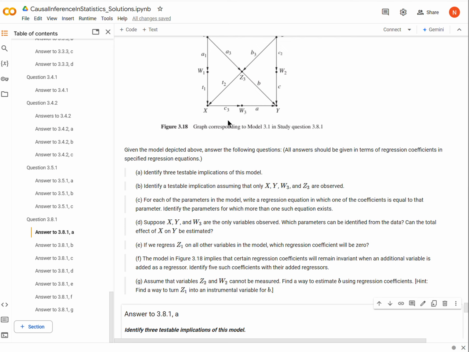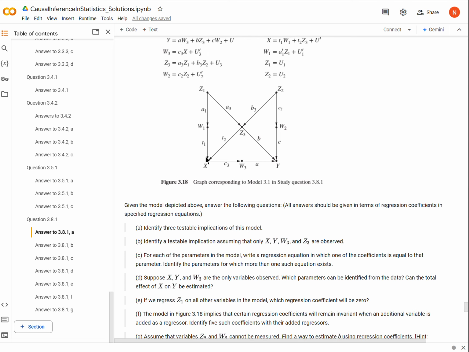Now notice what we cannot find conditional independencies on, right? We could not use the connection between X and W3 as a testable implication, because there's nothing we can condition on to get rid of that correlation if the DAG is correct.